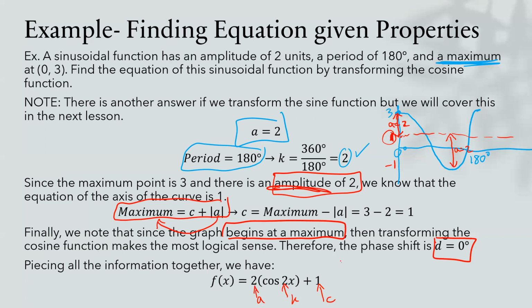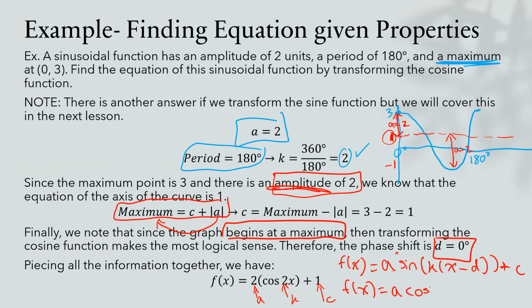So I'm hoping that kind of makes sense so far. All we're really doing is simply taking the transformations that we have in our general transformation of the sine function and cosine function, and you're just changing all the parameters there. So for example, in the transformation of a sine function, we have a sine kx minus d plus c. So all we're doing is finding out what the a, k, d, and c values are, and you're replacing them here. And of course, we do the same for the cosine function.